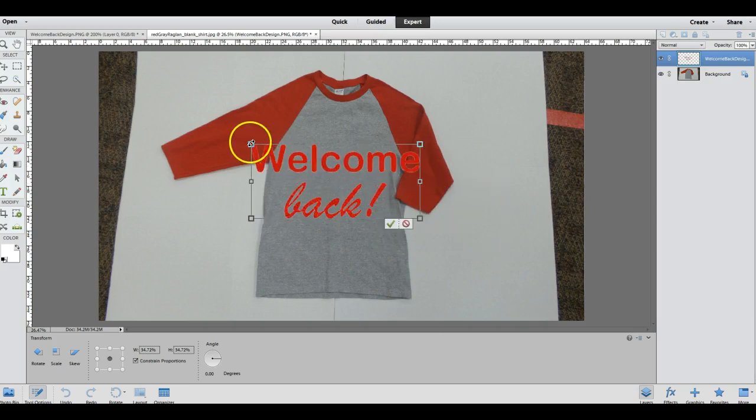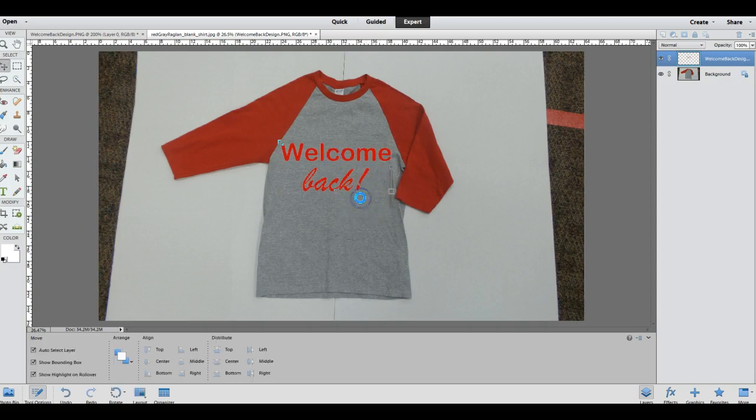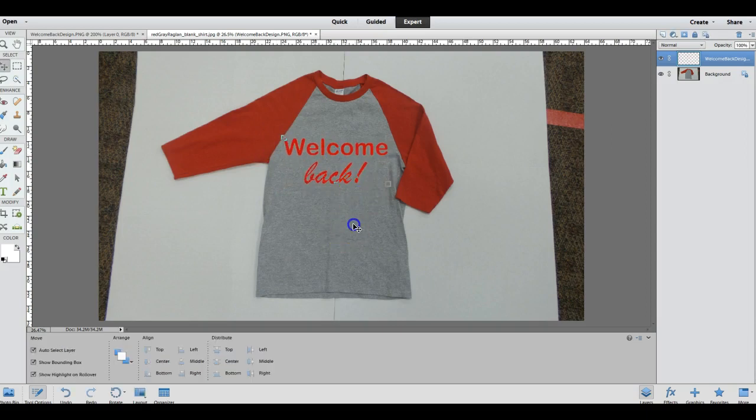So we have now a cutout design that is in the Silhouette studio, and I call that our cutout design or cutout file. Then we have our design file, which is that PNG we saved, and now we're going to have a mock-up. The mock-up is actually having that design placed on a shirt. Now that I've put the welcome back on the shirt, you want to keep in mind how you're actually going to print it on the shirt. If the 9 inches isn't going to go all the way to the armpits like this, you're going to want to readjust it to be approximate to what it would really look like if you're placing this on the shirt as best as you can.